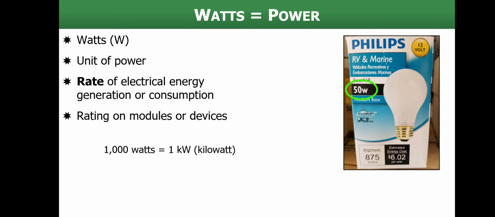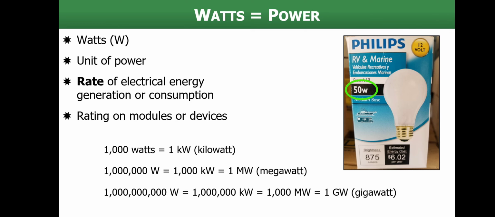Now, power is rated in watts, and we talked about this in an earlier section. 1,000 watts equal 1 kilowatt. 1,000 kilowatts equal a megawatt, which is also equivalent to 1,000,000 watts. And 1,000 megawatts equal a gigawatt, which would be 1,000,000 kilowatts or 1,000,000,000 watts. So it follows the metric scale there. We usually say 1,000 watts is 1 kilowatt, 1,000 kilowatts is 1 megawatt, 1,000 megawatts is 1 gigawatt. We don't usually talk about millions of kilowatts or billions of watts.